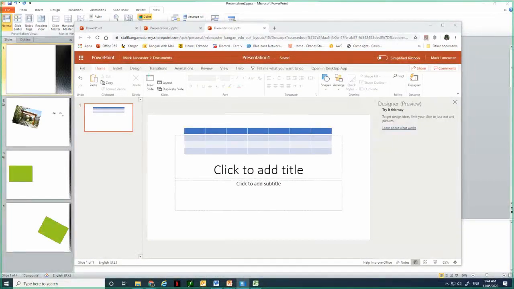And just so you know, people, you can actually use your Kangen student email to get access to Office 365.